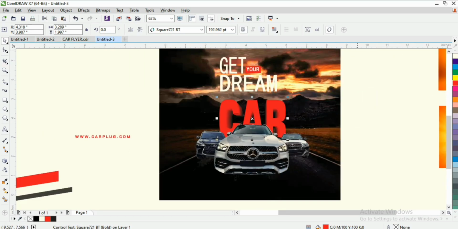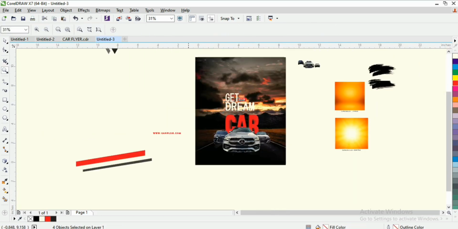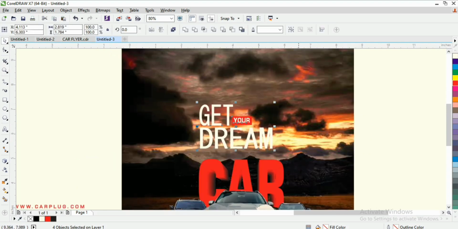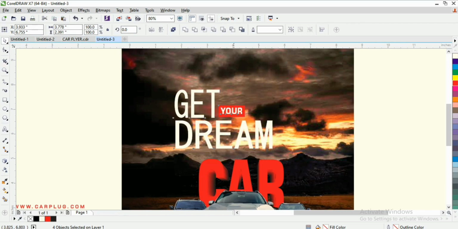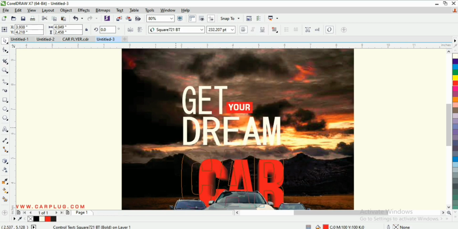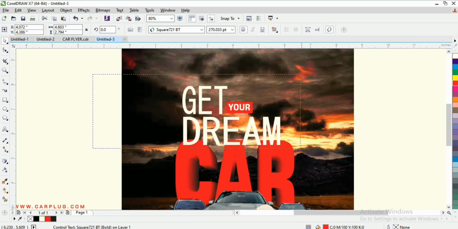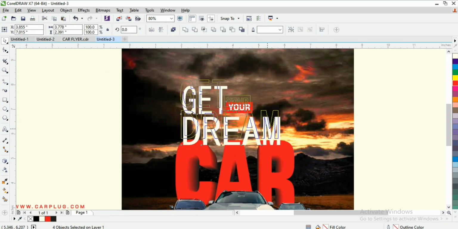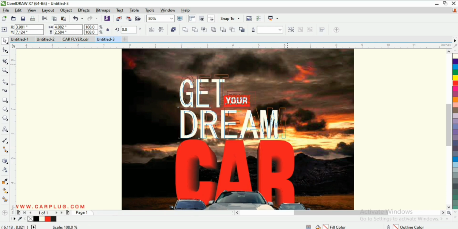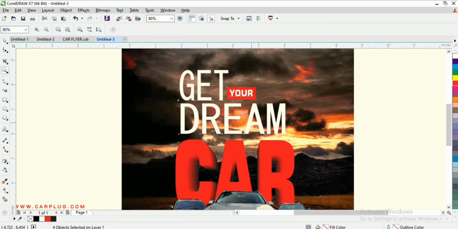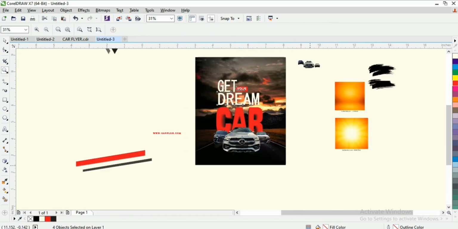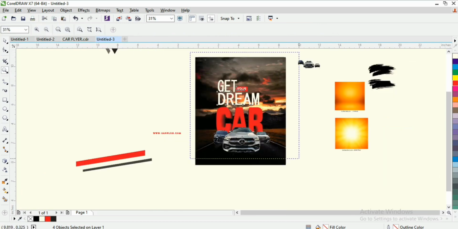So let me increase the car a little bit. It's too small. I want it to be bigger than this. So I'll take this one up and increase the car. I need the car to be very big. I want them bigger, not just small. Even the car, I'm going to increase it. I want it bigger, yeah, so it can be obvious, so the 3D can come out properly. You can see as it's becoming bigger now, the beauty is coming out properly. That's it. Now I've increased it well.